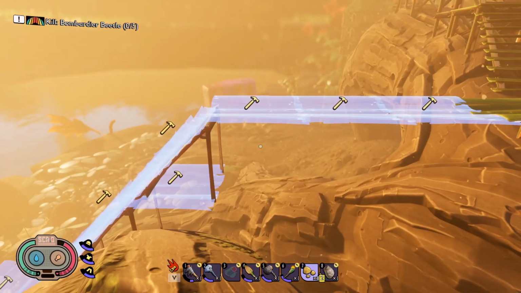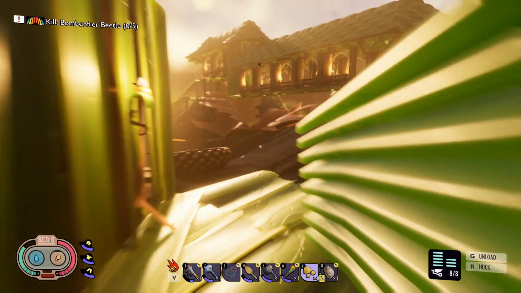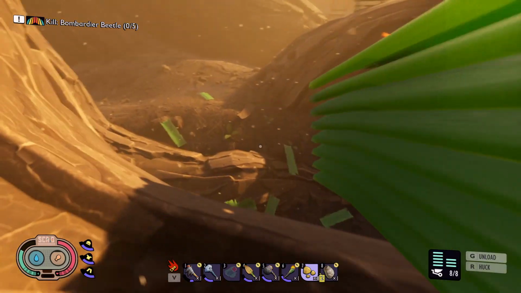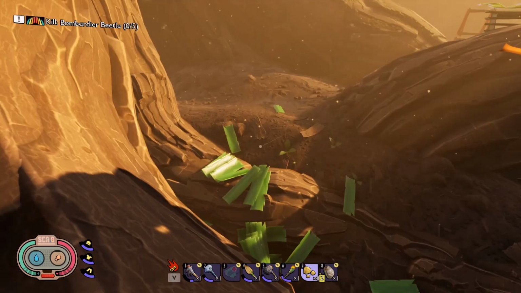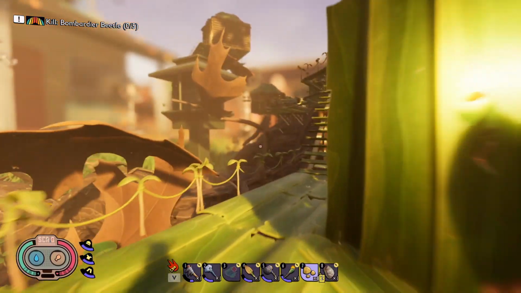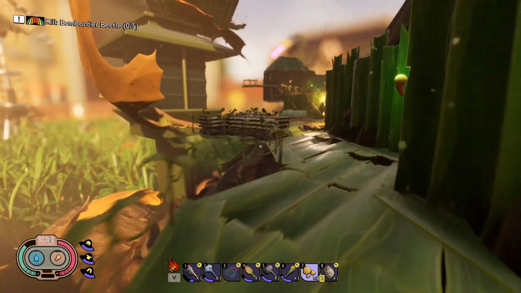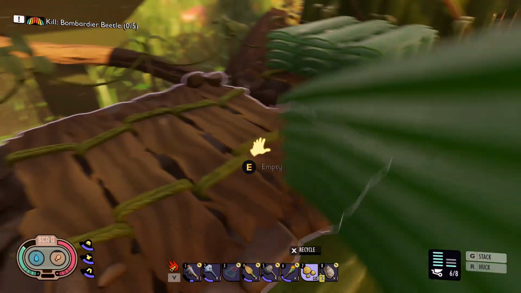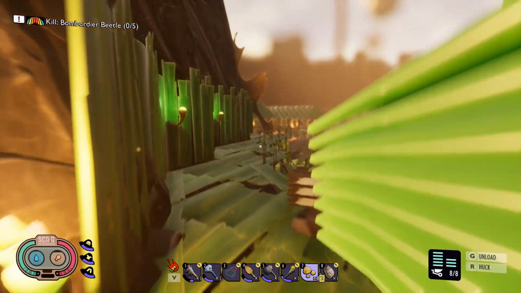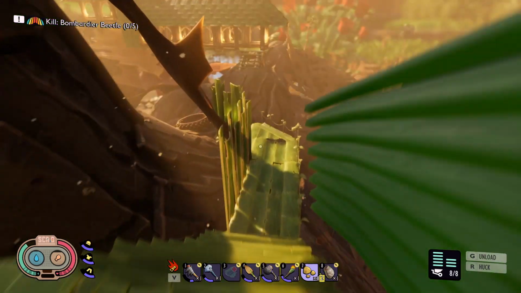So I'm going to quickly gather up the goods. I'll catch you in a few. So I'm just pretty much running back and forth, and I'm just yeeting the planks over there. There's quite a few stacks. So we'll build what we can with what we got, and then we'll go and kill the Bombardier Beetles. We haven't seen this quest in quite a while, so that'll be fun.